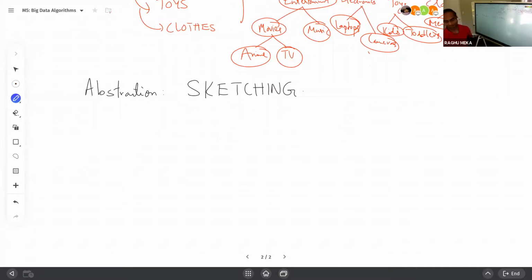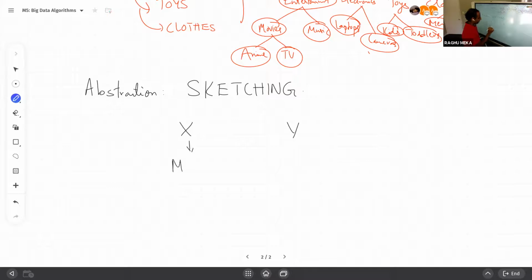Basically, what you do is somehow keep track of information for one stream. Let's say searches in Texas, searches in California. So that's one stream, and this is another stream. And I have my data structure, which is doing something.